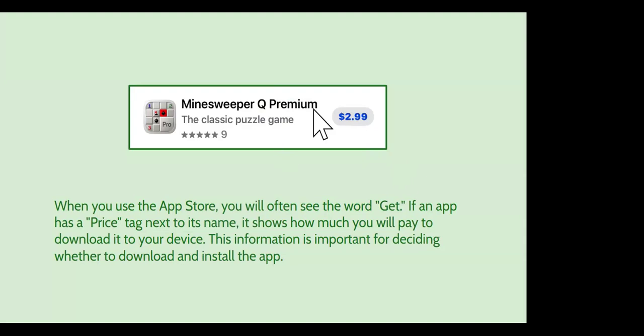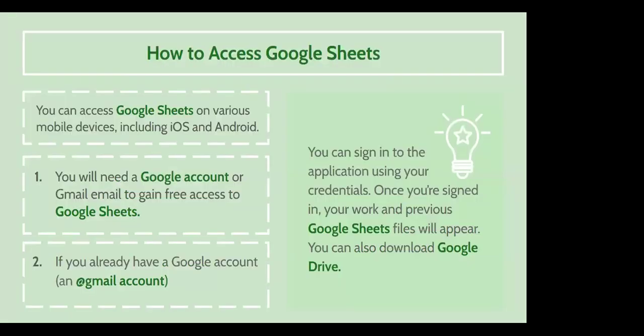Okay, okay. However, if instead of get, you see the price, that's when the debit of that amount is going to be or can be debited from your credit card. From your credit card. Okay. Thank you for double checking, Ms. Geraldine. Alrighty. Now that we have clarified the different things that you can encounter when you go to the App Store, when you are about to install Google Sheets, say that you already installed the application.